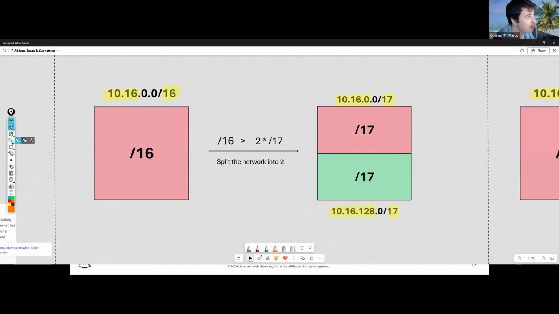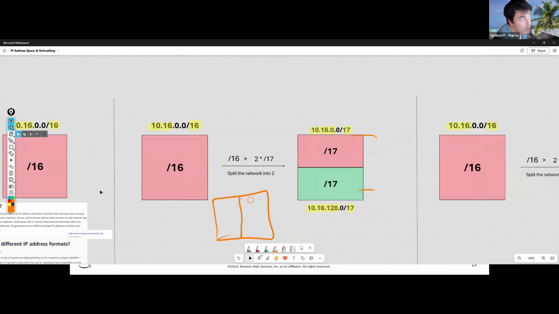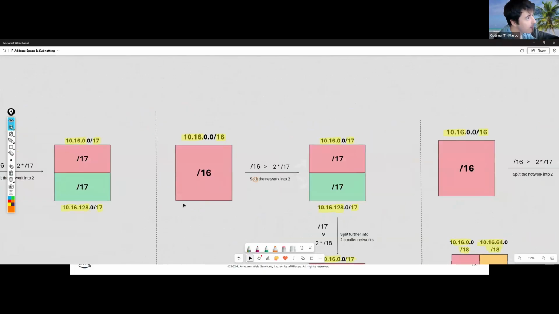It's like building a house and saying, okay, this is my plot of land, but I'm just going to draw a line in the sand and say this is where it starts, and now here's the halfway point, here's where the next room starts, and here's the end. But it's still that original floor space. The value of doing this is that we can now use these 2 different smaller networks for different things. We could keep going and follow the same process again if 2 is not enough, to make more subnets.